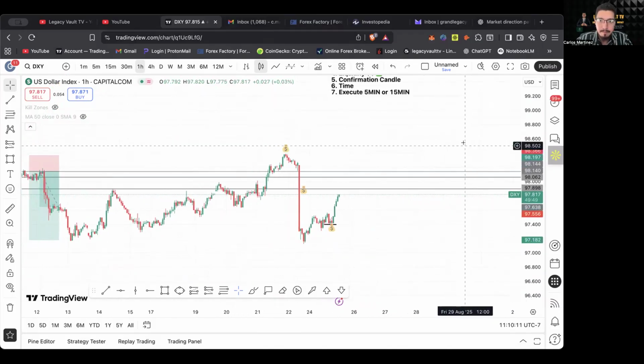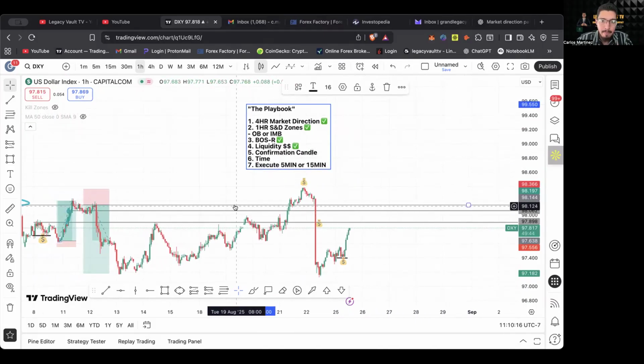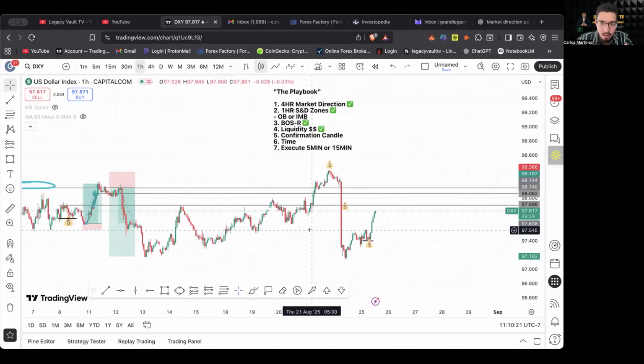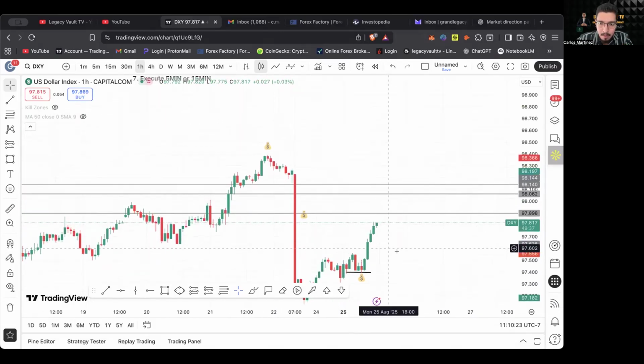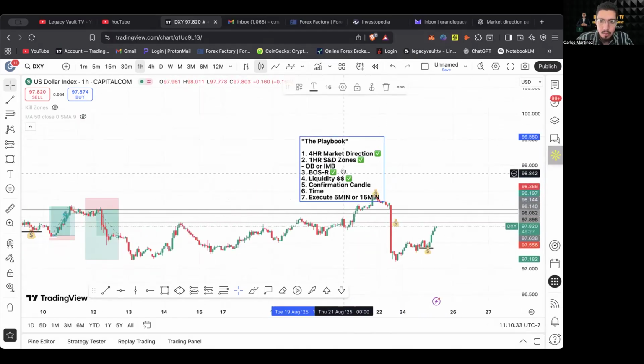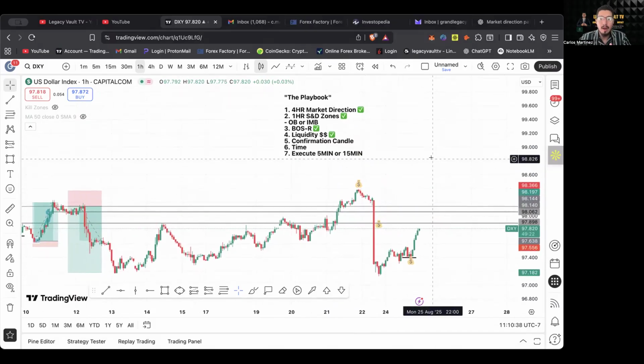When you guys look at the fourth step of this playbook, spot liquidity, spot where there's potential moves, where price could potentially go. You see here, currently price is here, and now we have this huge imbalance, meaning this huge liquidity. Price is now coming back up to liquidate this. So you want to gather as much confluence, look for liquidity to see where price could potentially go, so that way you can anticipate it and you can enter or you can exit from your trade.